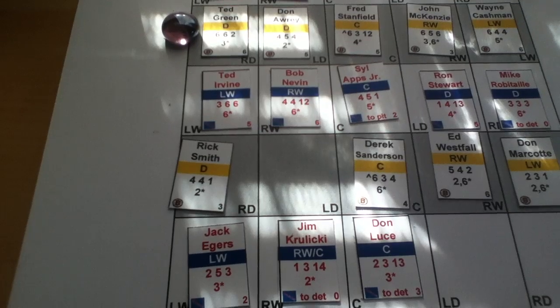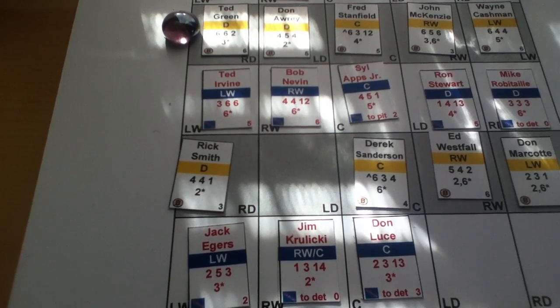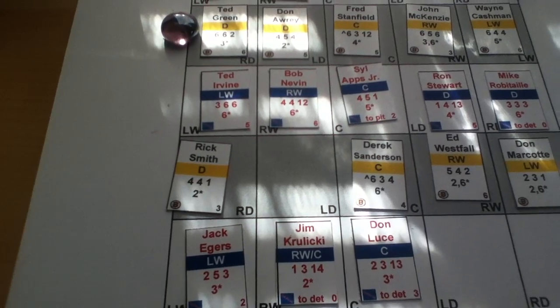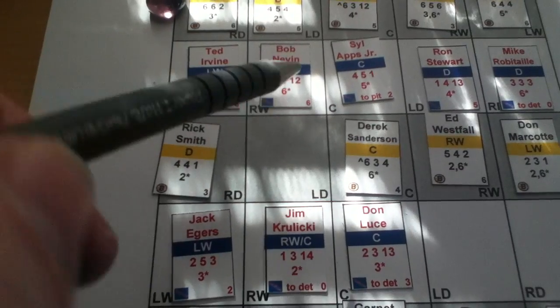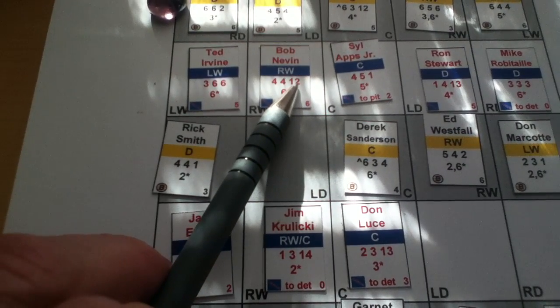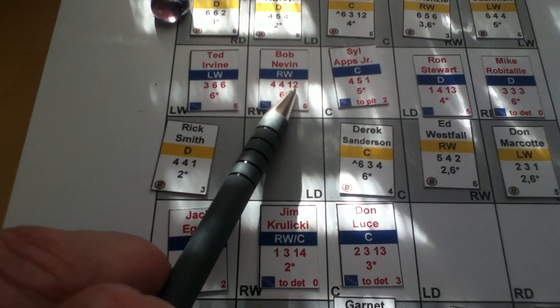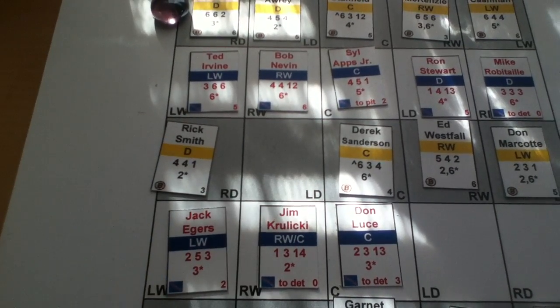You would roll a single die and see if the number is within the second digit. So let's say we roll a 6. So 6 is greater than 2, which is the second digit in his penalty number. So Nevin would not get a penalty. He'd have to roll a 1 or a 2 the second time in order for that to be a penalty.